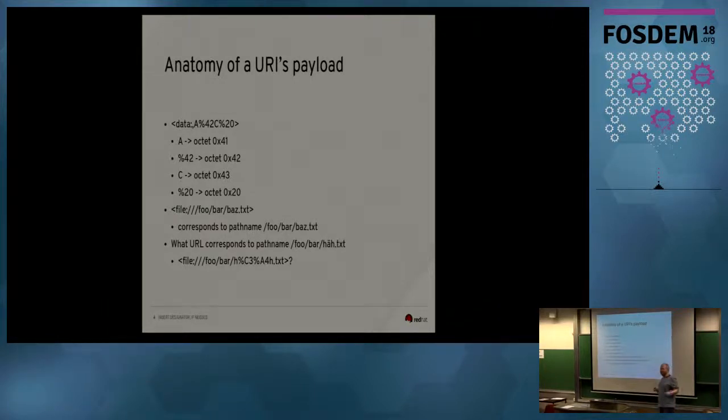For a file URL, the payload is of course a file path or a path name on your system. And the simple case, again, is quite simple. A foo/bar/baz on Linux is a foo/bar/baz path name there. What is less clear is if you have some non-ASCII characters in your path name, how do you construct the URL for that? Back in those days we were talking about, that wasn't that clear. By now, again, thank you to the outside world, everybody moved to UTF-8, so by now it is quite clear that you want to encode this umlaut as the corresponding UTF-8 characters, and then encode that into the URL.